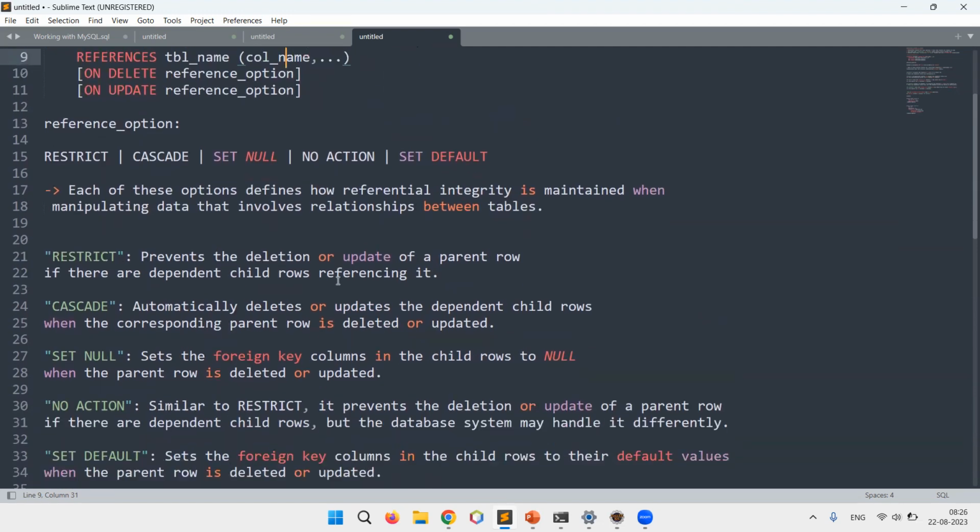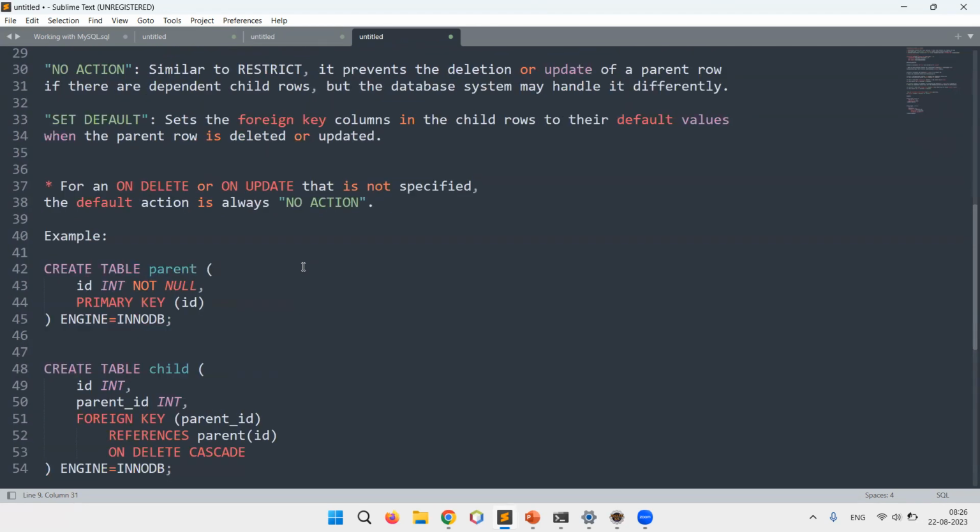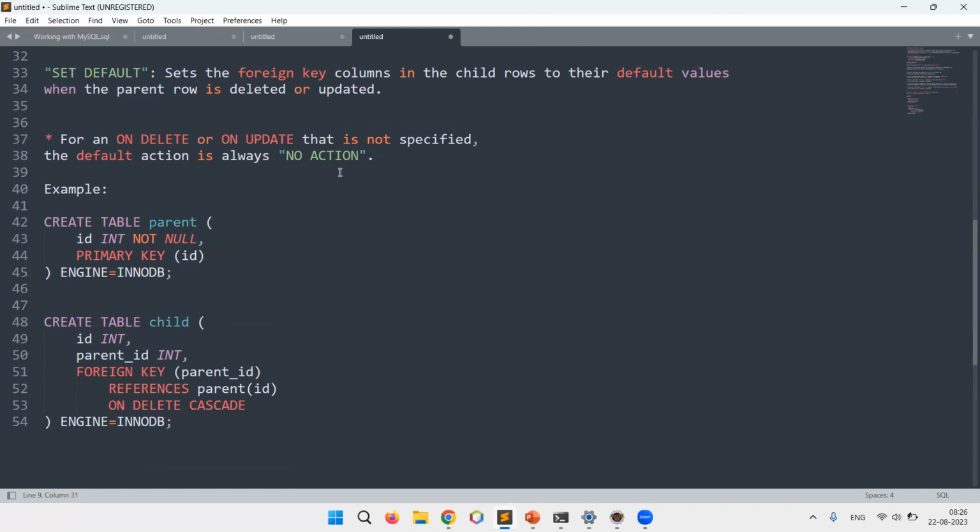In order to understand this practically, we need to go ahead and do some operations in our DB. And before that, as I told, for a delete or update that is not specified, the default action is going to be no action, right? As an example here, first you need to have a table with the primary key.